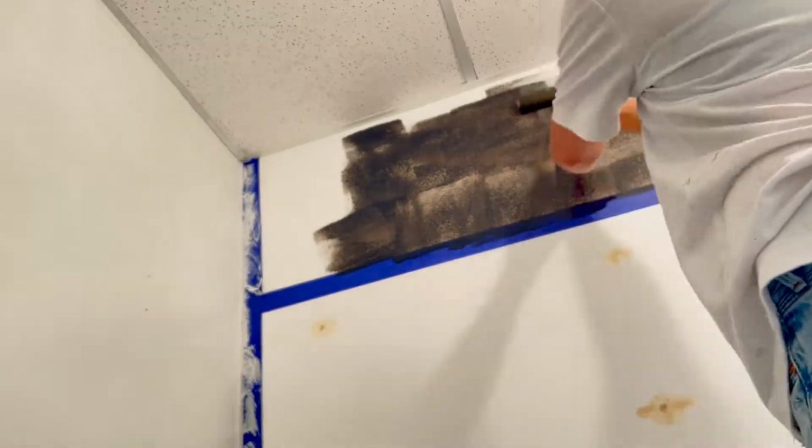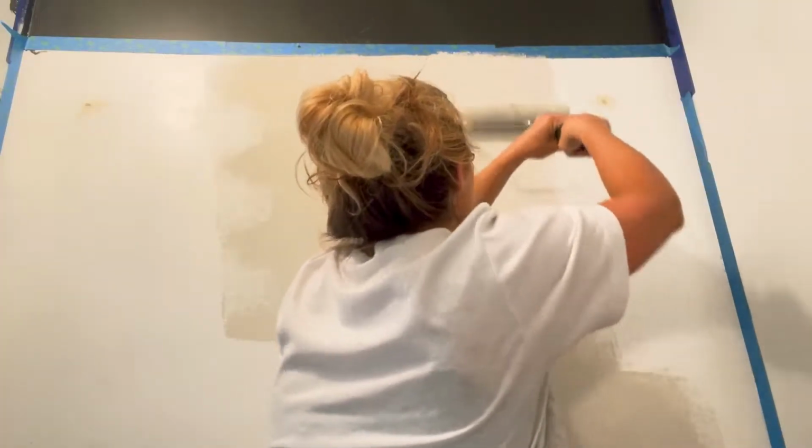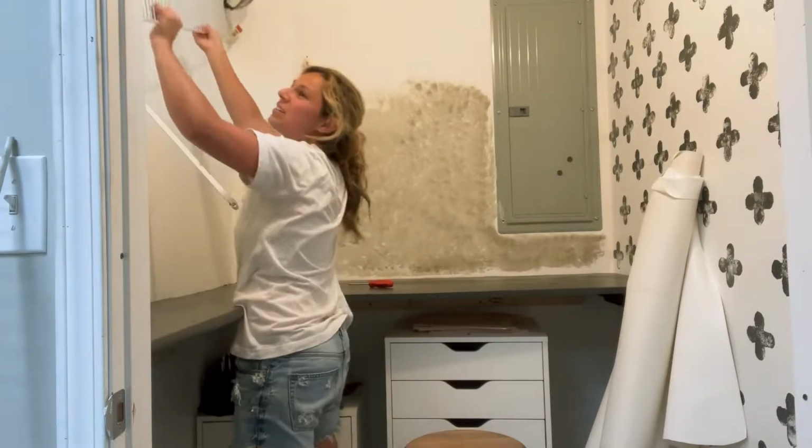Now onto my final wall. I was really afraid that it might close in this closet, so I ended up compromising with a little bit of the bold black right on top. Right before this, I took down that final wire shelf and spackled to patch these holes. You really shouldn't use your hands for filling in these holes, but I can't find my gloves anywhere, and I can't find the little spackle brush, so I'm gonna do it.